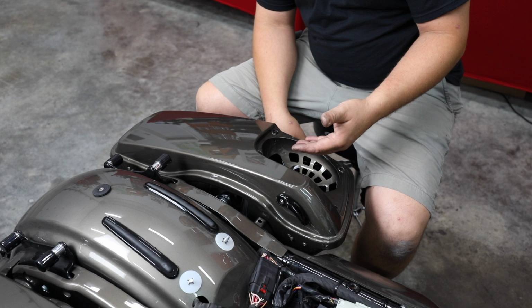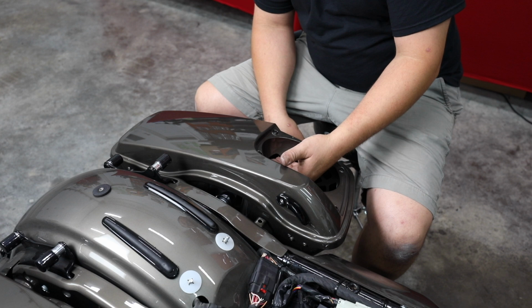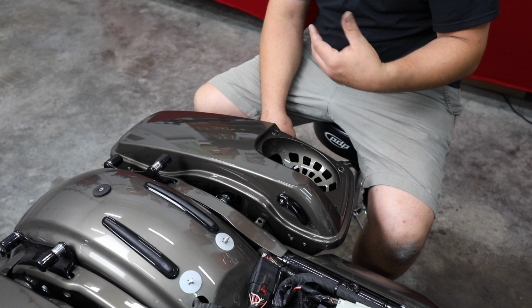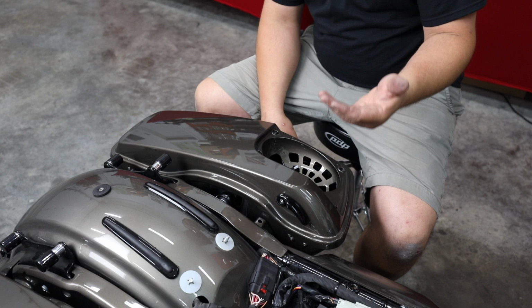And they've got this great technology where they moved the magnet to the tweeter. It's actually on the pole piece. It holds the tweeter. It's got an aluminum heat sink, and it gets the heat from inside the bag to outside of the bag. So as wind's going over this grill, it's actually cooling that speaker to keep it from overheating. The same thing is going on with their 6x9s. I love the design. It takes less room in the bag, and it gets that heat out where it can be cooled easier.